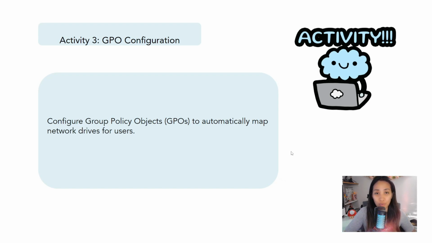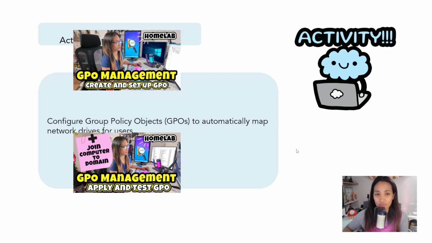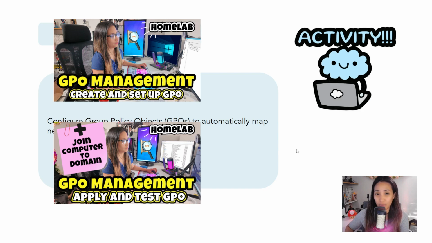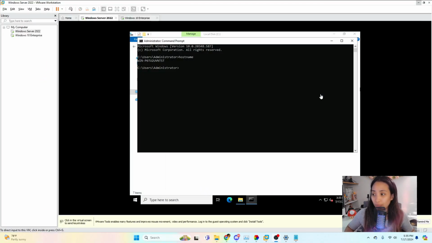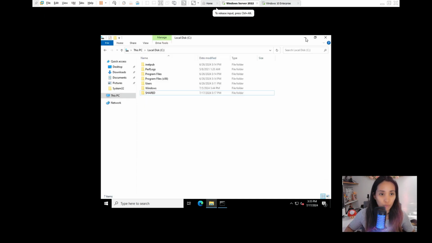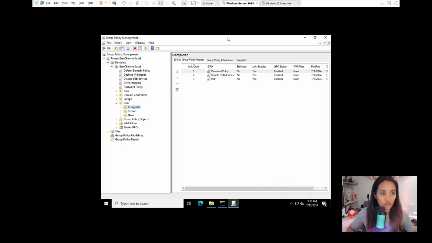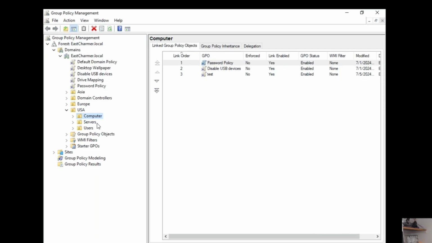So you should be able to create GPOs now and understand what GPOs are before you proceed to this activity. If you don't know how to do that yet, I really highly suggest to watch my previous videos on GPO. Okay, to get started with activity number 3, let's go to our Windows server, okay, and open the Group Policy Management console, GPMC. So I've already set up my Active Directory in here, so just make sure that you also have Active Directory and you have different OU for the computers and users.